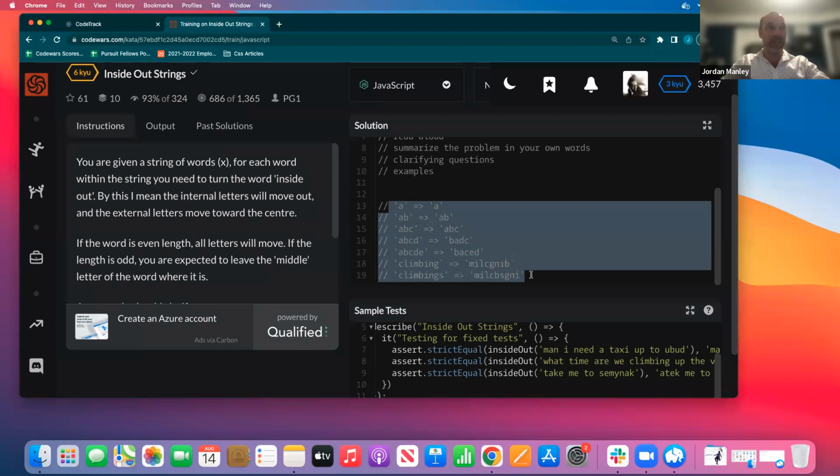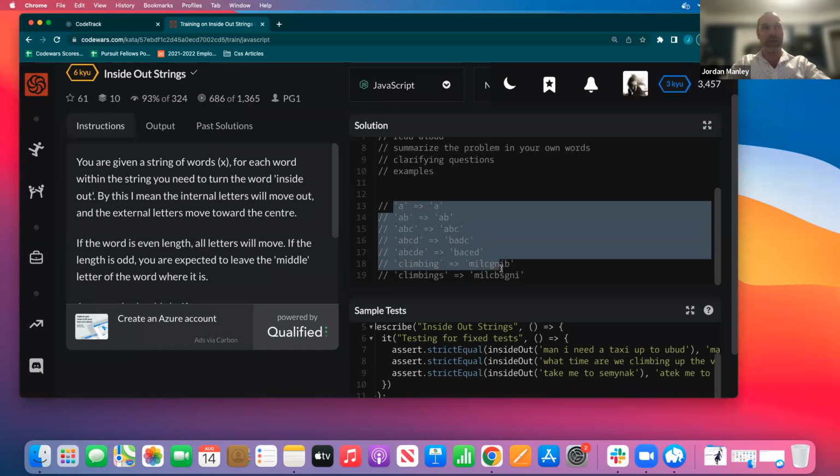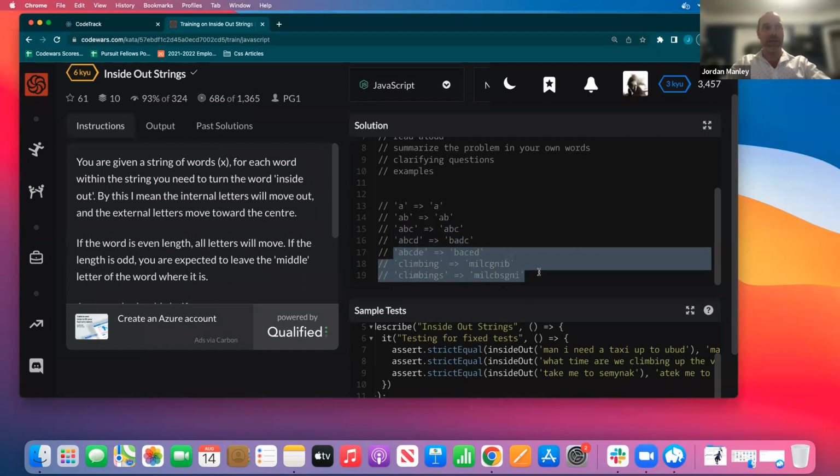And if you've ever been to class with me before, you know that I say this should look like a pyramid, where you start with a very simple example and you build up to a more complicated example. Now, why do we stop here? Because once we get to 8, 9 letters, the rules aren't going to change for 13 or 15 or 18 letters. It's just going to be the same rules all the way out.